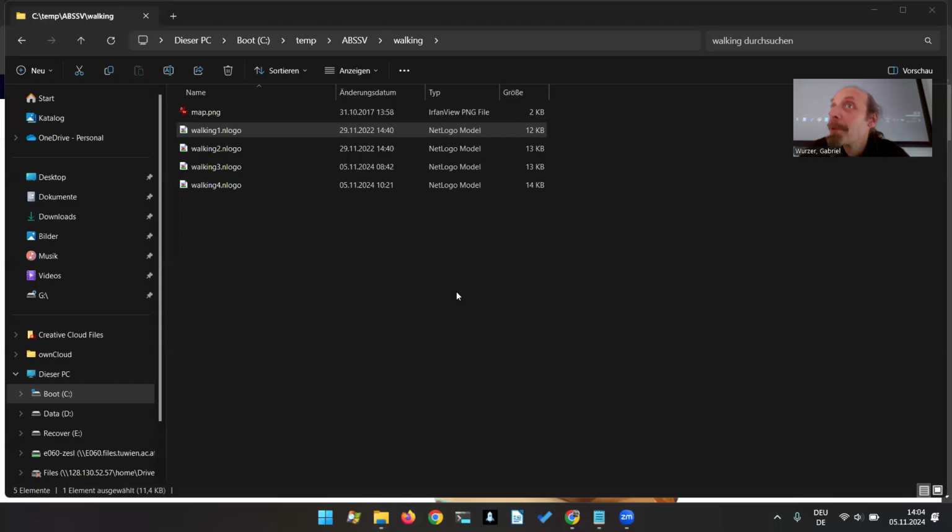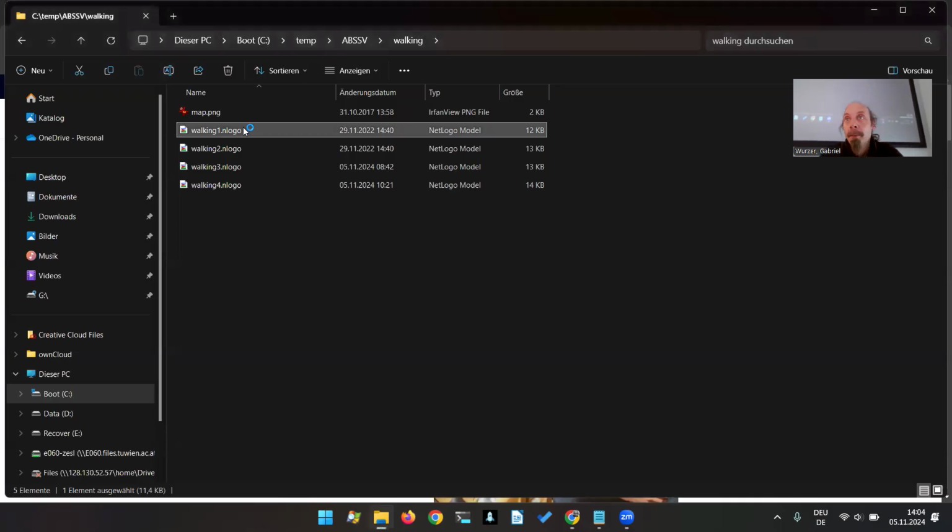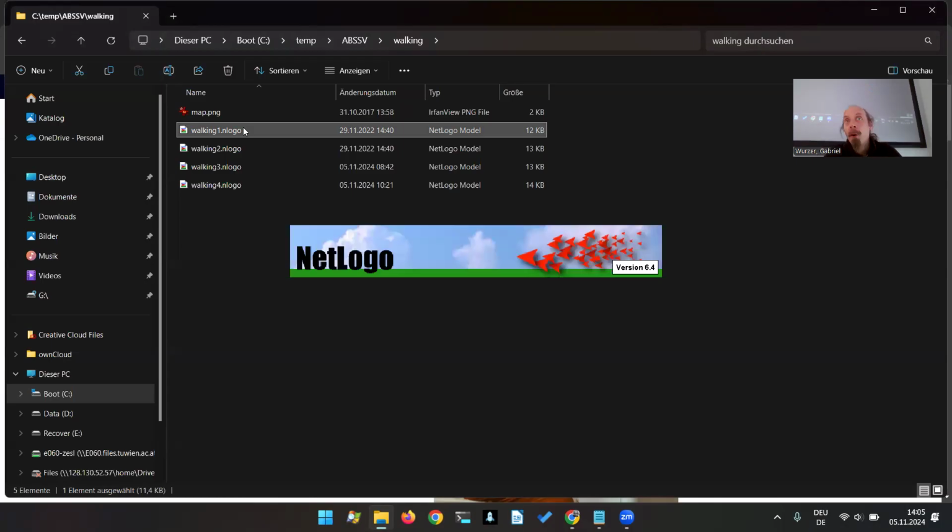Welcome to the walking tutorial. We have 4 models and we will also do a 5th one, a simplification of the 4th one. So the first thing, when we walk, we want to go from A to B. One agent, one goal, let's walk there. And for that, we need to know a new command.